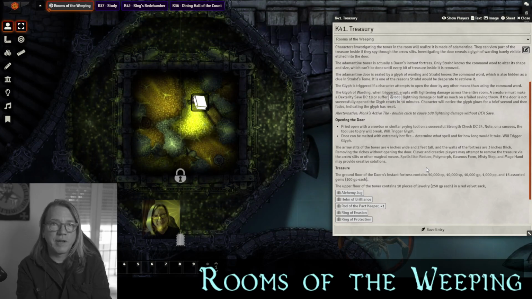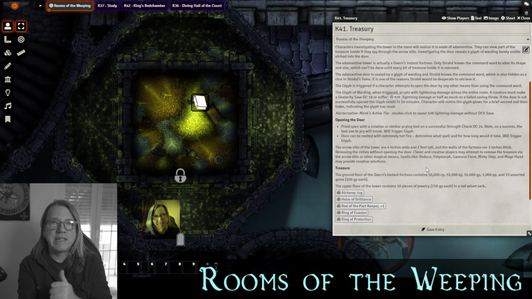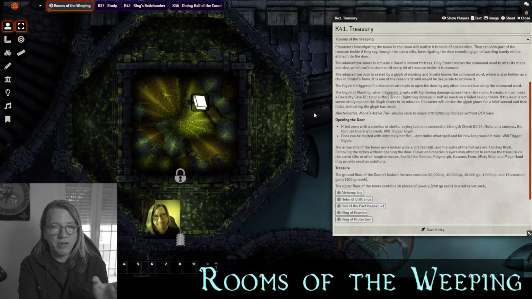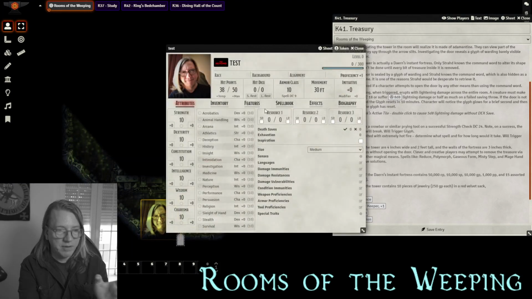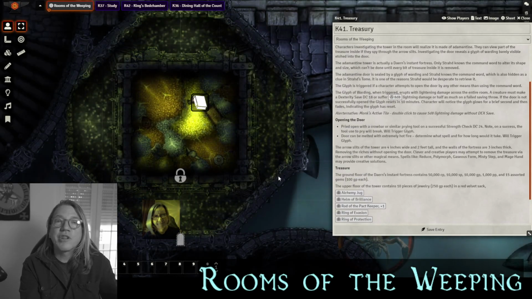Now, alternatively, if you don't want to do the 8d8 damage with the dex save, I've set this up as a Monk's Active Tile trigger. Let me see if I got enough hit points in there. And I'm running it on 5d8 with no save. So regardless of whether they do a save or not, they're still going to take damage.